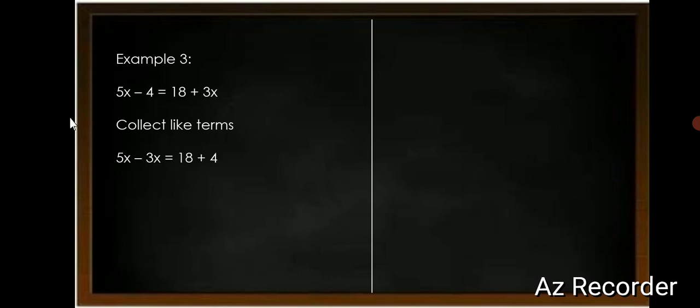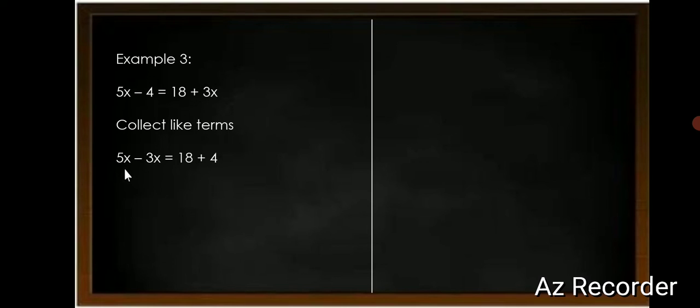So what do we do? Just as we've established that we already had 5x here, we are moving plus 3x to this other side, and it has become minus 3x. It is very important to take note of the sign. This river of equality is still the river of equality we have here. This 18 is still the 18 we have here. So minus 4 has crossed from the left hand side of the river to the right hand side of the river. It is now plus 4.